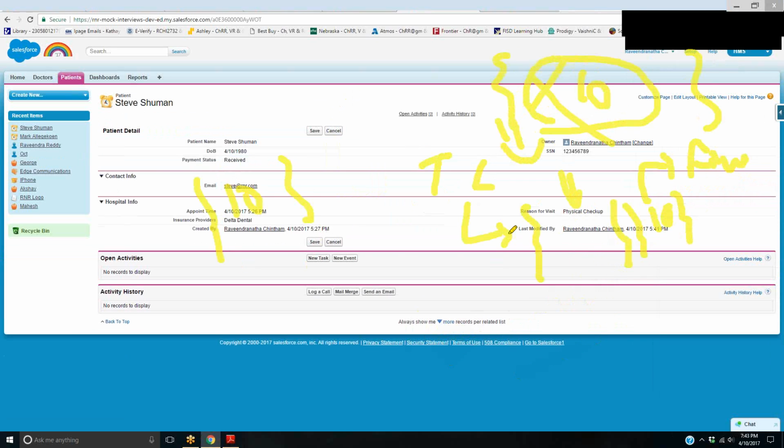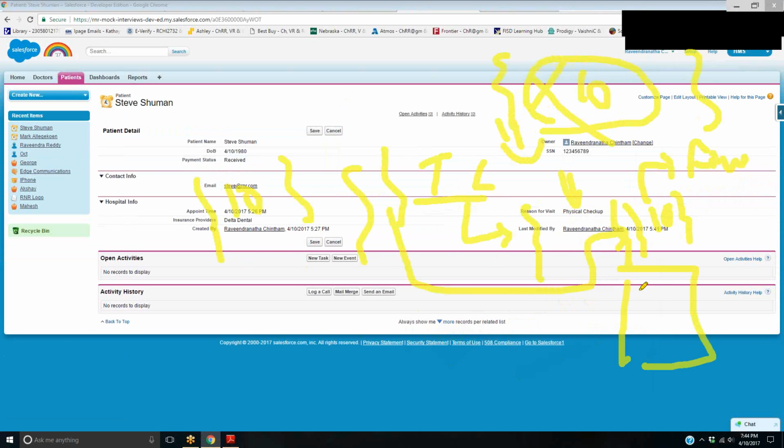So right now, if you need the position, assume that your manager is sitting somewhere in India. You cannot go to his desk and say, sir, I want 10 more resources. That would not be the case. What you can do is create a workflow, send it to the approval process, and send it to your manager. Once you send it, your manager would review everything. Yes, Ravindra definitely needs resources because we are expecting some project. Then he is going to check with the financial team. Either he also can generate an approval process or the same one.